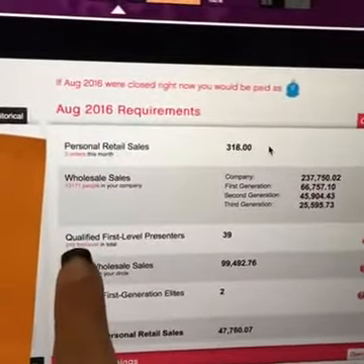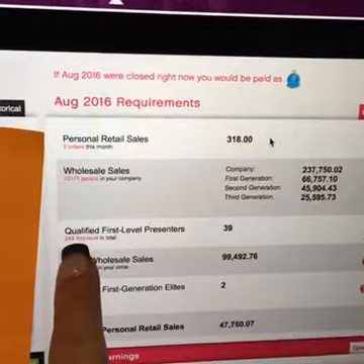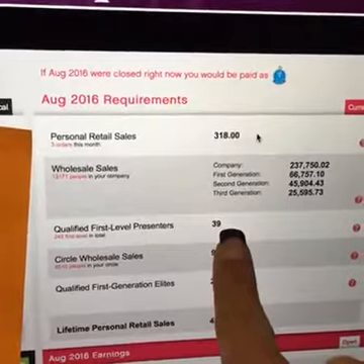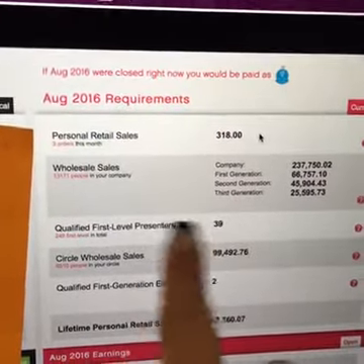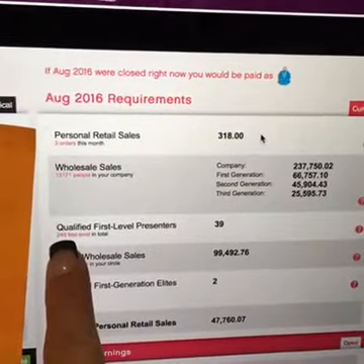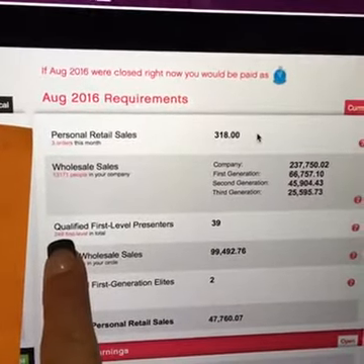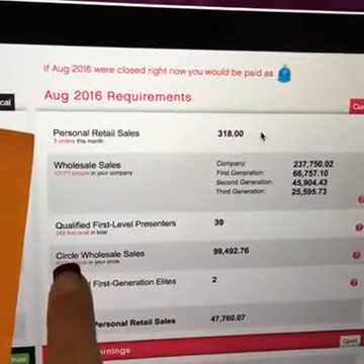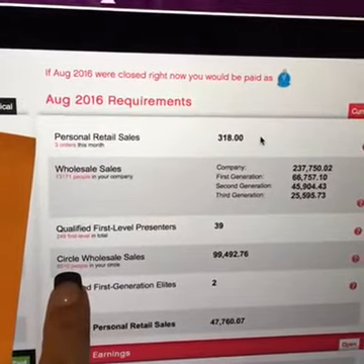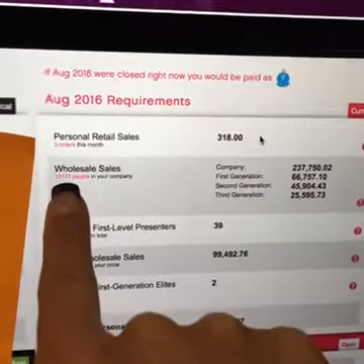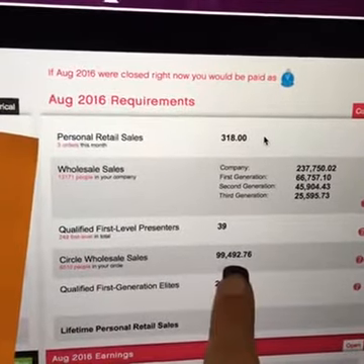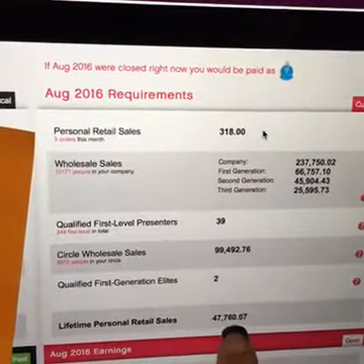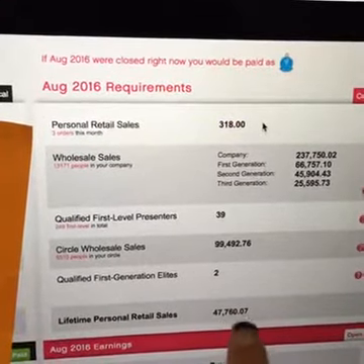It will also tell me how many people I have personally sponsored, and of those 249 people that I've sponsored, how many of them have sold at least $125 for the month. So 39 of my 249 people have sold more than $125 for the month, okay? Circle gets a little bit more detailed. Basically, my circle are the people that haven't hit green status. So 6,500 of the 13,000 have not hit green status, okay? And that's what their teams make up. Then it shows me I have 2 elites and how much I have sold in my personal timeline, okay?